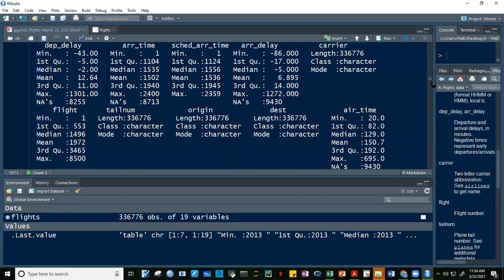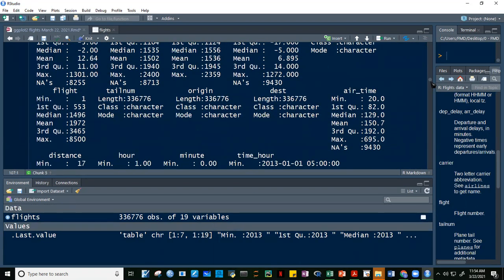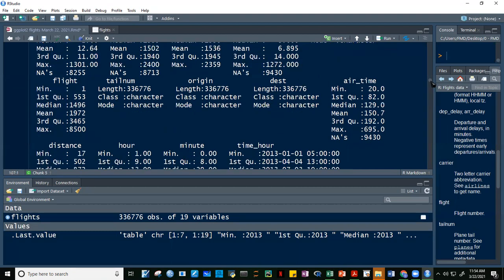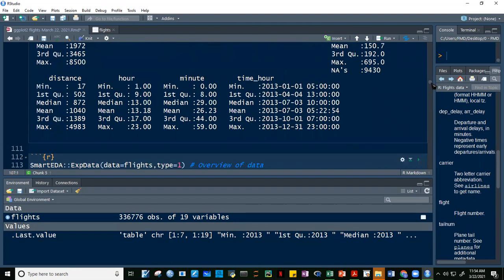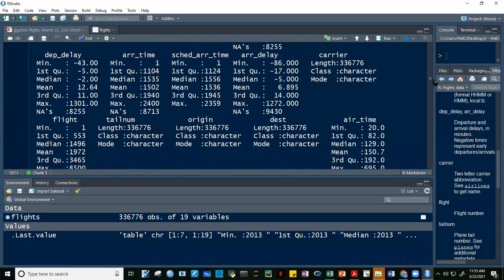But the rest, pag quantitative siya, kinukuha yung first quartile, second quartile, etc. Then if there are missing values, sinalagay din yung mga NAs, not available. So the summary function also gives a count of data that has missing values.